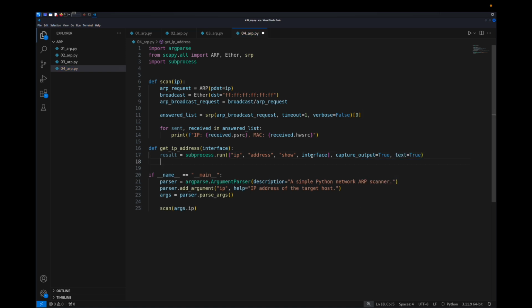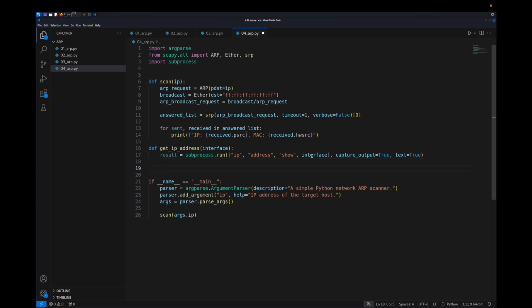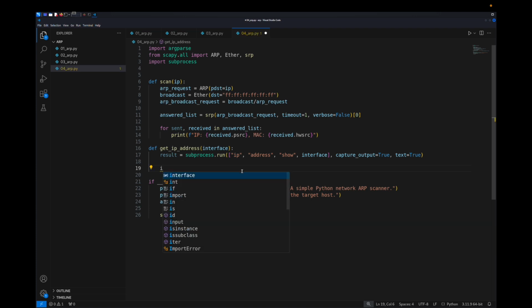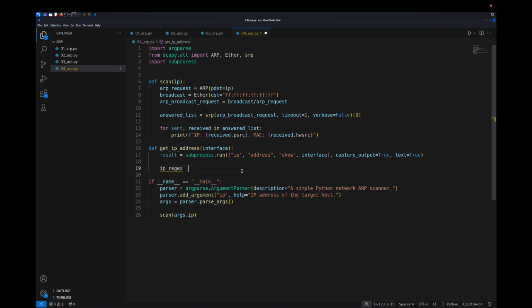So if you want more information about this, just put it in the comment section below and I will answer your questions. Next, we have to define the regular expression. So if we run this command, we will get all the output that I showed you guys. What we want is just the specific IP address, that part alone. So for that, we need to create a regular expression. So regex, we will call it.